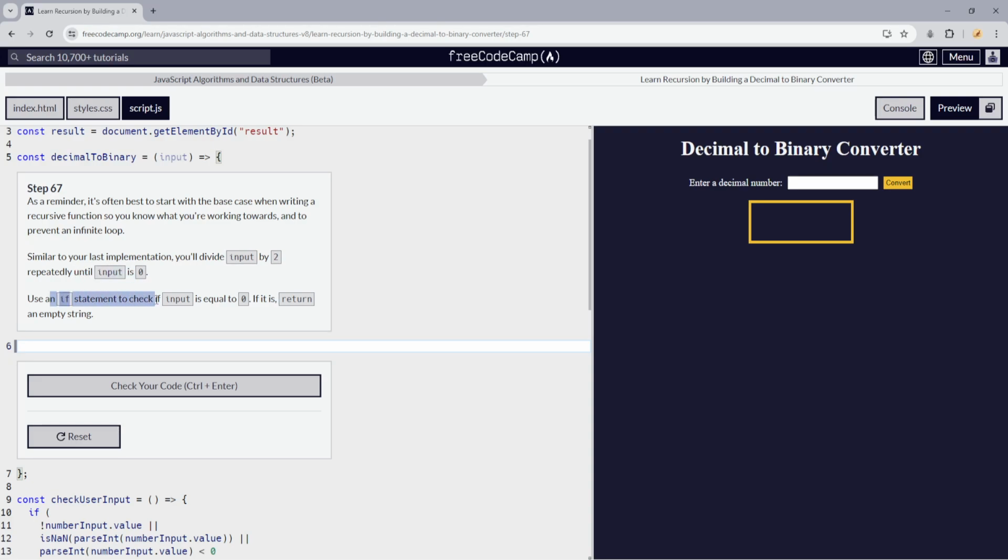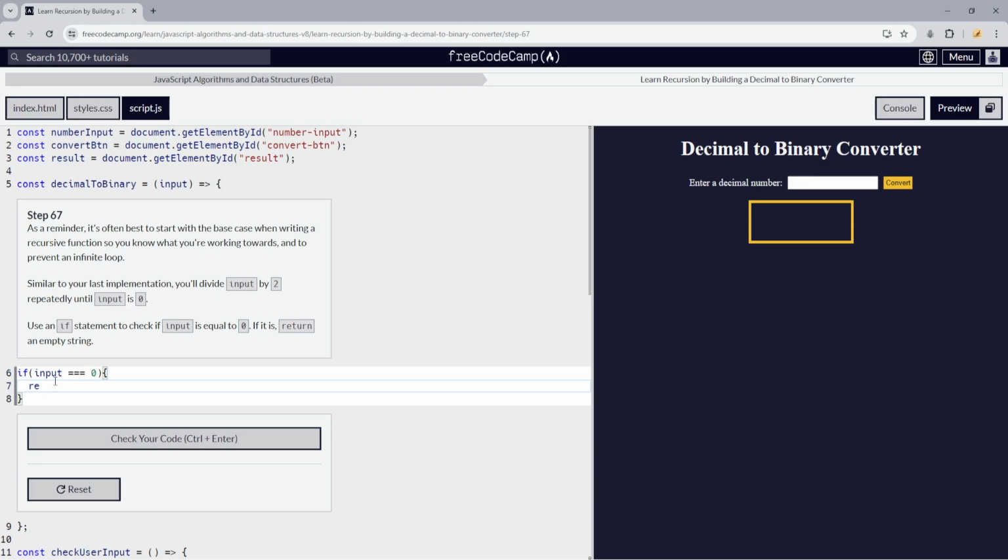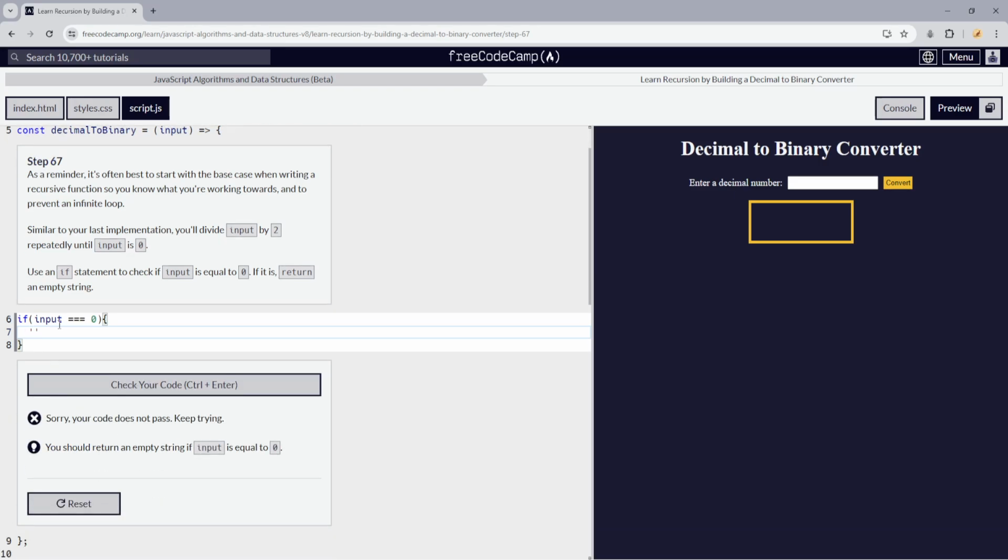So we're going to use an if statement to check if input is equal to 0. Inside our decimal to binary function, if input is strictly equal to 0, then we return an empty string.